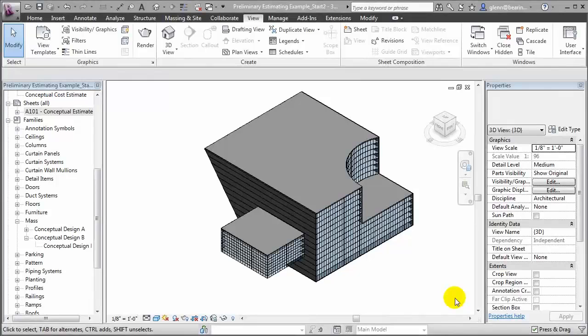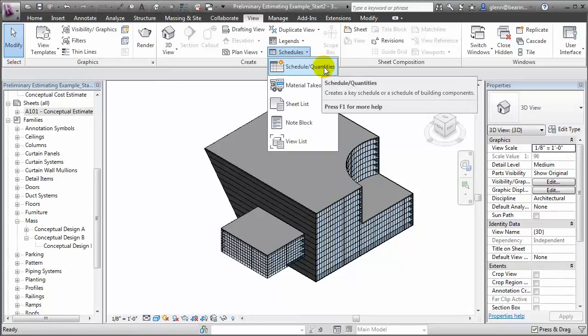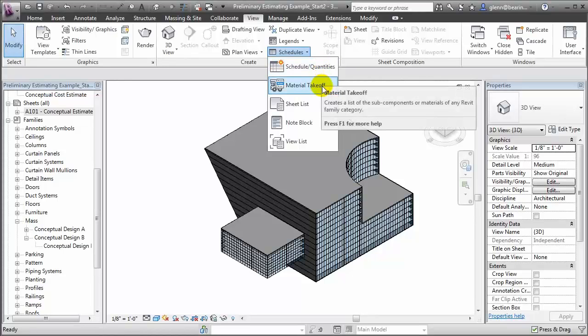Revit offers several kinds of schedules that you can use to tabulate key quantities of the building elements and compute costs. One of the most useful types is a schedule quantity report that will list out the properties of the building elements and let you tabulate them. Another very useful schedule is a material takeoff, which will aggregate the quantities of various building materials across the building elements and let you associate costs with those materials.